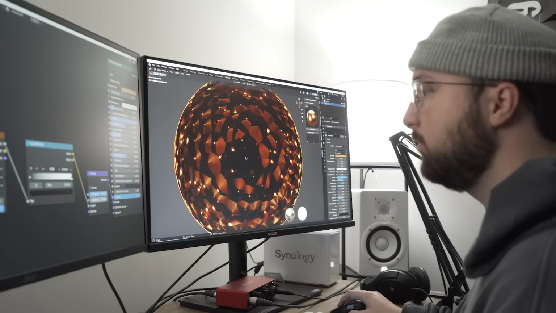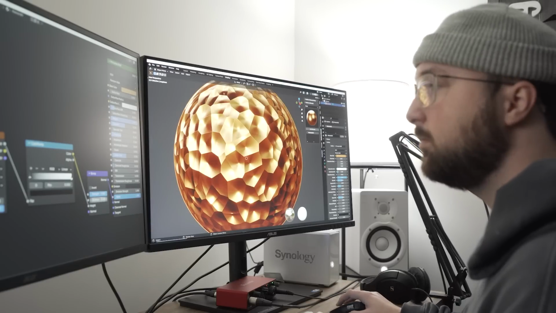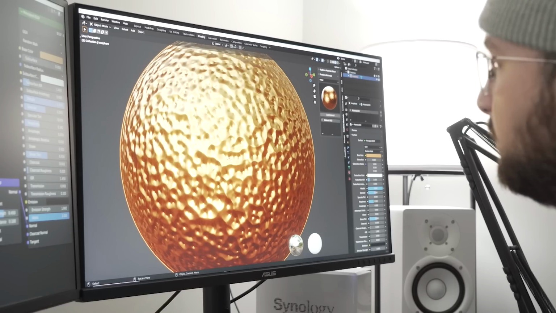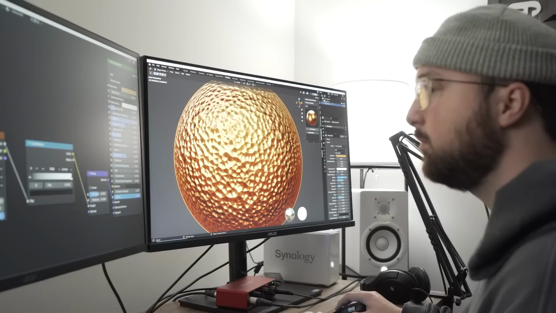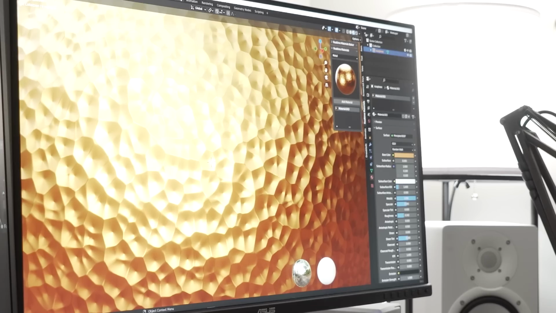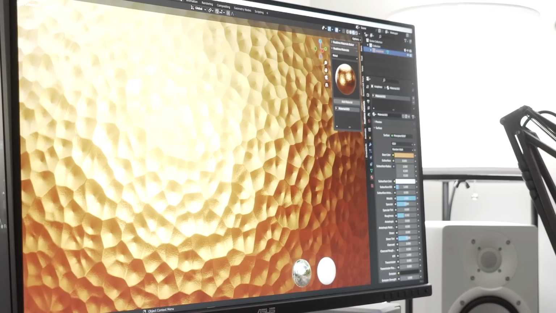How's it going? If you've just begun learning about procedural materials, you might feel like it's so easy to make them look bad, which is understandable because you're starting from scratch as opposed to image textures, which do all the work for you really. So I picked about 5 really common mistakes that beginners make when making procedural materials that really make them fall flat, and they're all very fixable mistakes.